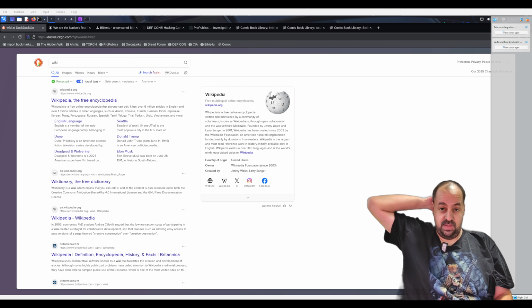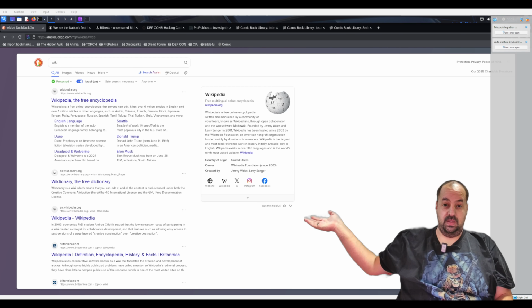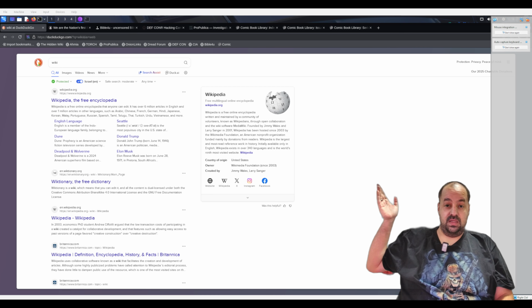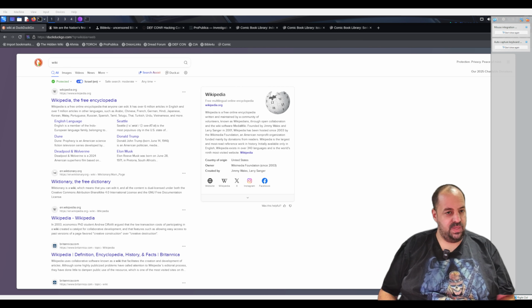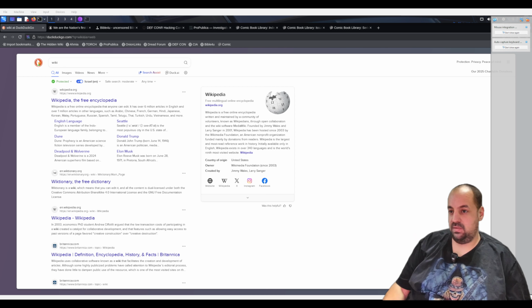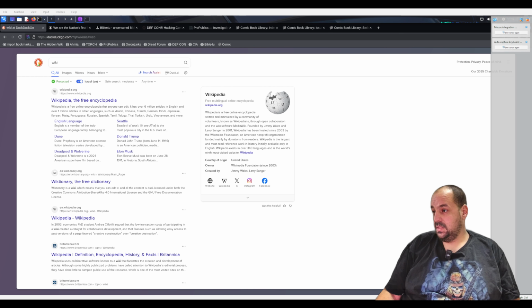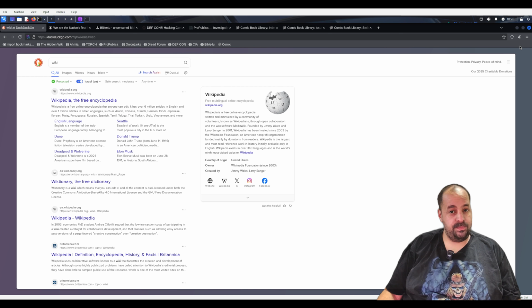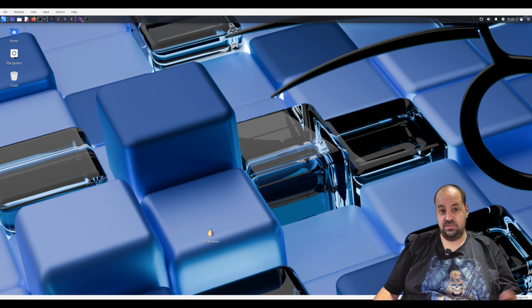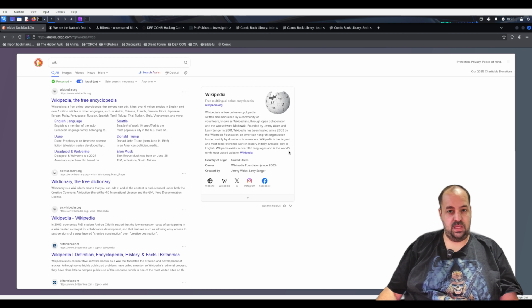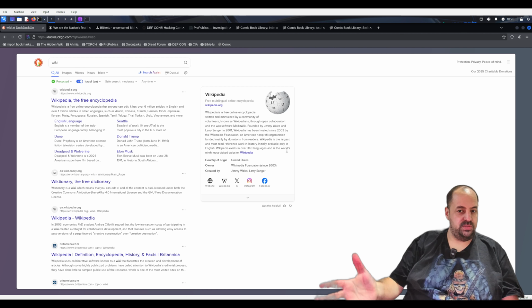As you can see, I'm in the dark web search engine, DuckDuckGo, and of course, I'm surfing through Kali Linux, as you can see. Kali Linux is installed here, and I'm using Kali Linux to surf the dark web. So what is the dark web, what am I using, and everything?